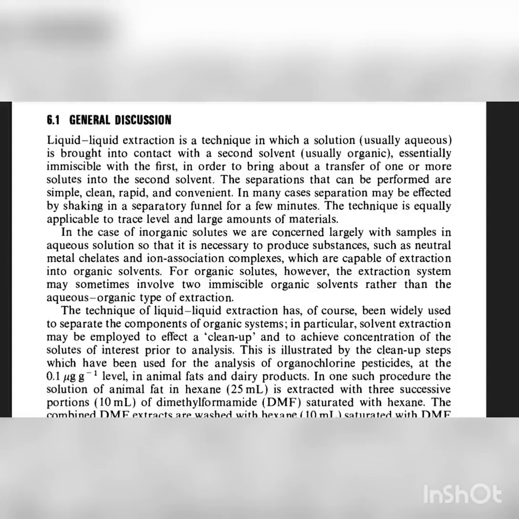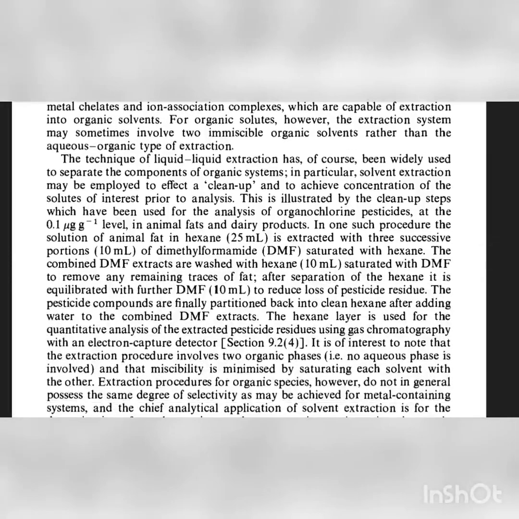In the case of inorganic solutes, we are concerned largely with samples in aqueous solution, so that it is necessary to produce substances such as neutral metal chelates and ion association complexes, which are capable of extraction into organic solvents. For organic solutes, however, the extraction system may sometimes involve two immiscible organic solvents rather than the aqueous-organic type of extraction. The technique of liquid-liquid extraction has of course been widely used to separate the components of organic systems. In particular, solvent extraction may be employed to effect a cleanup and to achieve concentration of the solutes of interest prior to analysis.